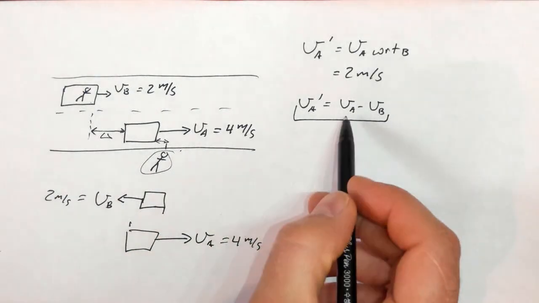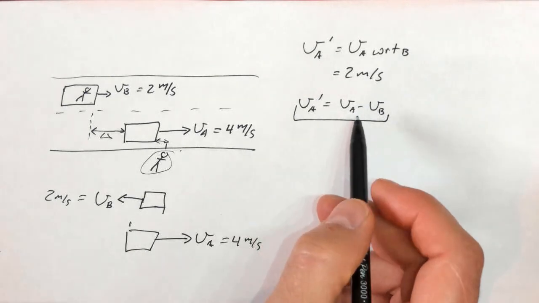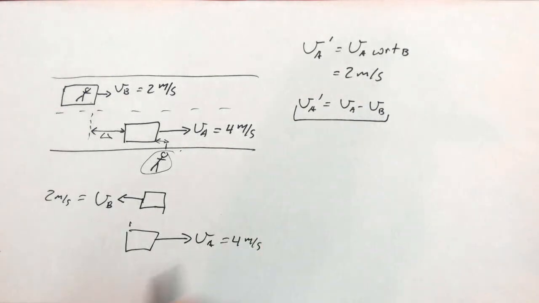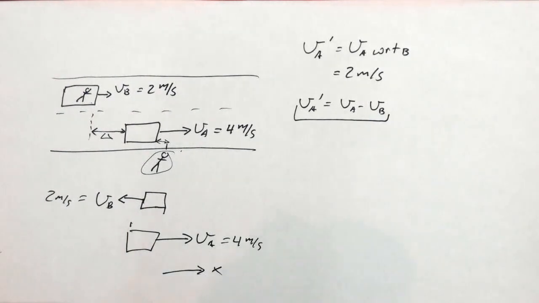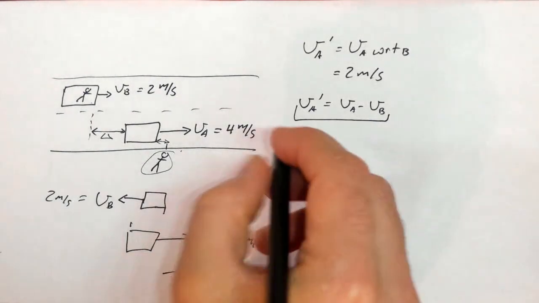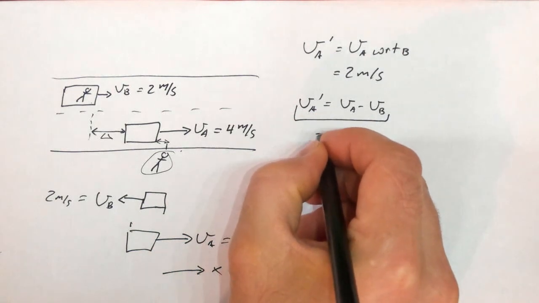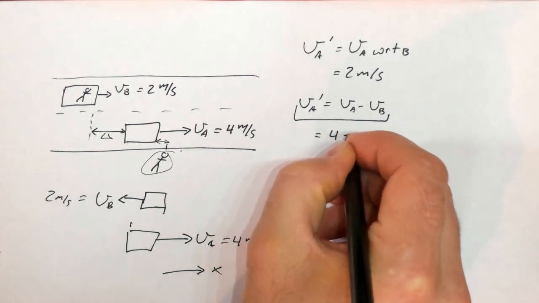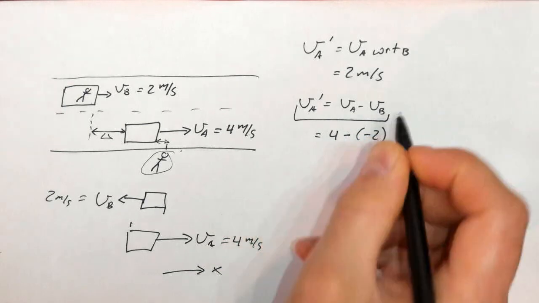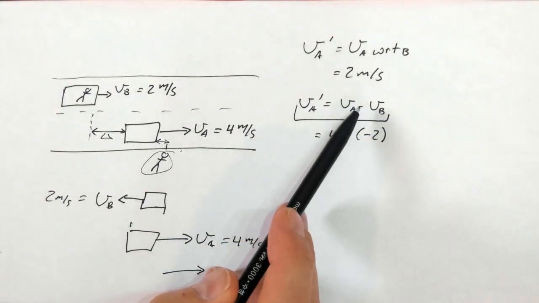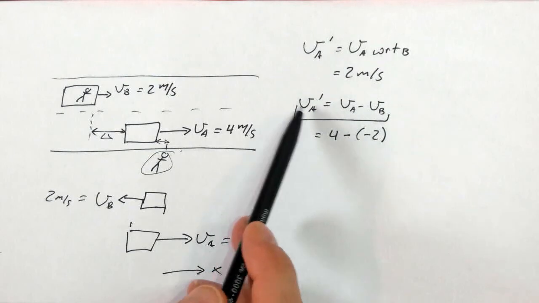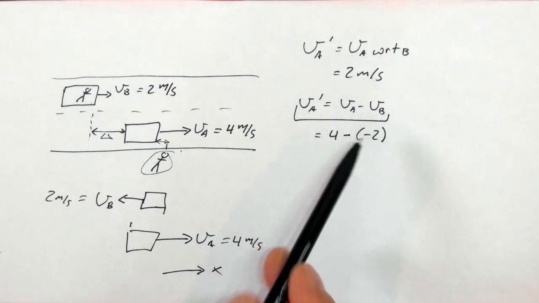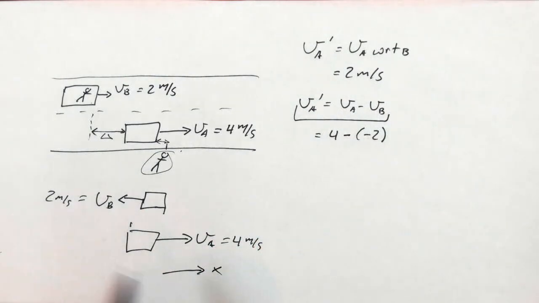And so does this equation work for that case? It does if you include direction. So if we go ahead and choose the direction of A to be positive, so we choose this to be our positive x direction, then we'd get 4 minus a negative 2. That minus is algebraic. That's just our definition of relating these three quantities. This minus is the fact that this car is moving to the left, opposite our positive direction. And so we'd get 6 meters per second.